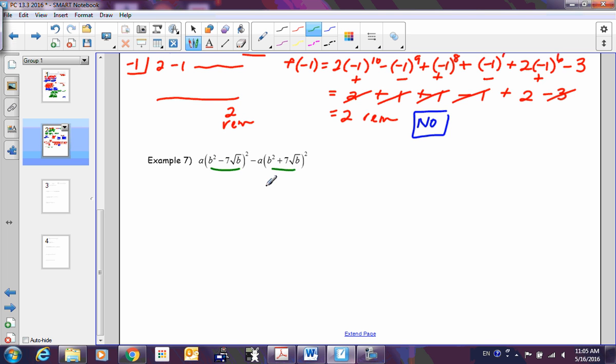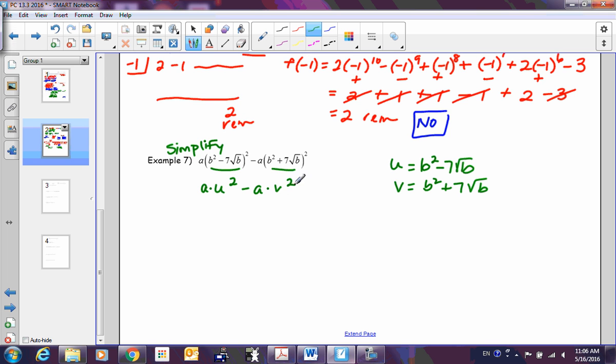It's kind of like what we did on the front, but notice that this is a minus, this is a plus. So if we want to use u substitution, and the directions here, by the way, should have been simplified, and let u be b squared minus 7 root b, then this does become a u squared, and that's just a times there. But it's not minus a u squared, because that's not the exact same thing. So we can actually use a different letter here. We'll just use v. It doesn't matter what letter you use. Use any letter you want besides a and b, since those are already taken in this problem.